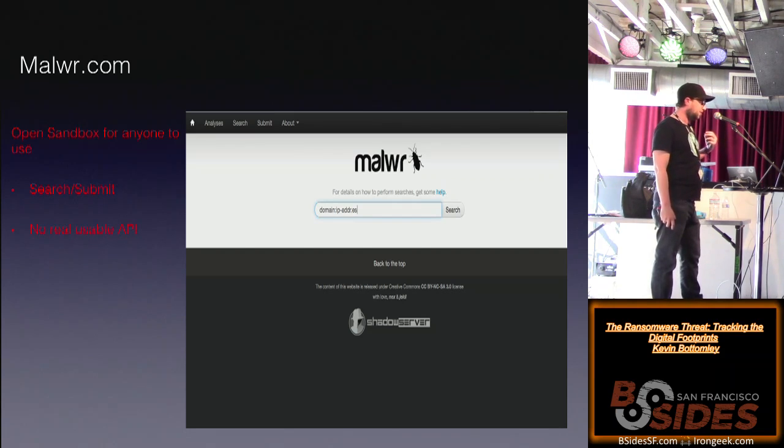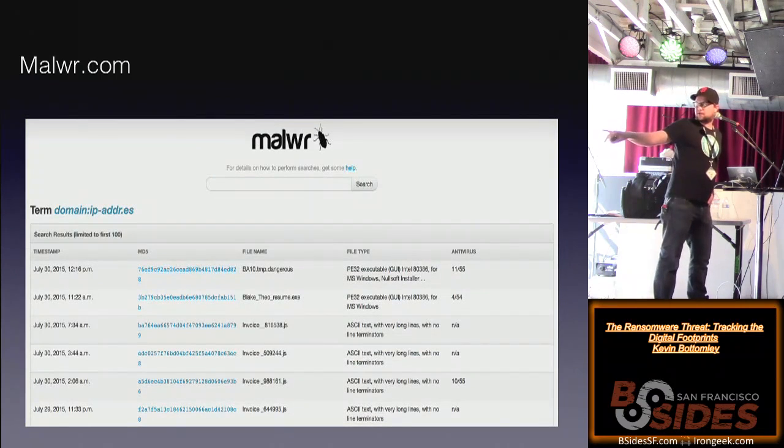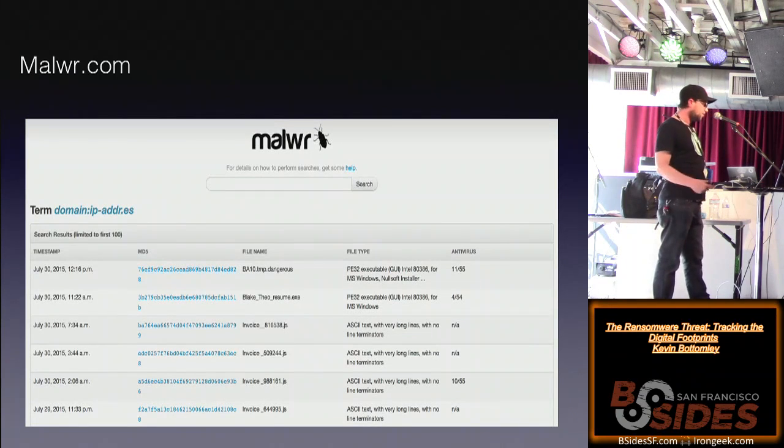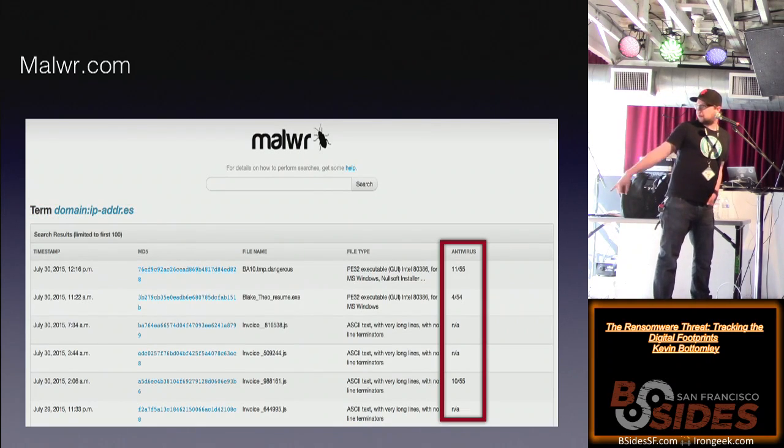So what we did was put our intern on this project of making our own API for malware, so it could do a bunch of search and submit stuff really, really fast, which probably breaks the TOS or something, but whatever. What you get back after you do this search is a bunch of file hashes that have all been submitted to malware that have that one artifact in it of the raw IP callout. Up here we have our search term, and then you get all of your AV results that are basically taken from VirusTotal. As you can see, if you look at the file names, they're all really super close, pretty much obviously the exact same thing, but they all have a different MD5, and the scores from VirusTotal are all different. So you don't really get the most consistent results back from the AV engines.